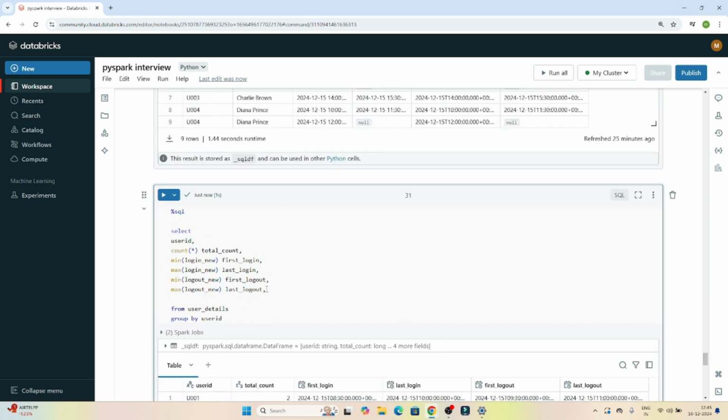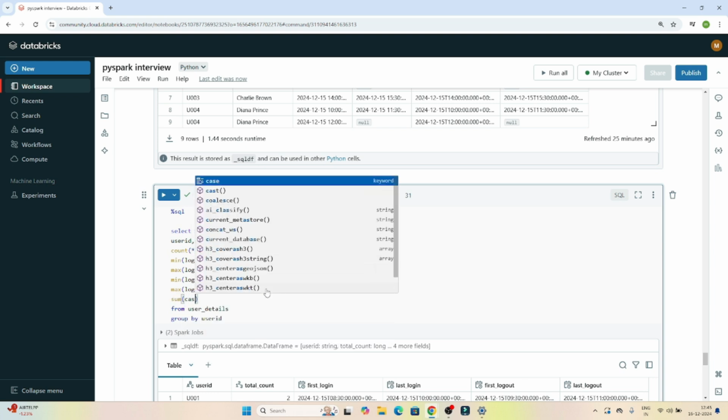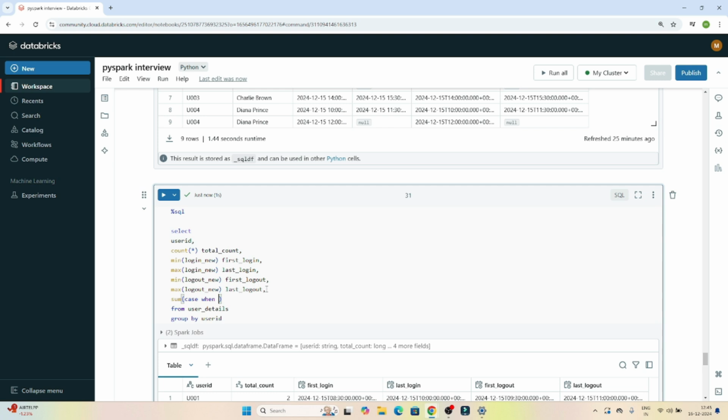For that I can write a condition: case when login new is not null, then 1 else 0. And this will give me the total login.